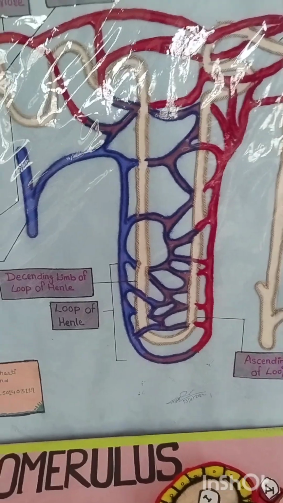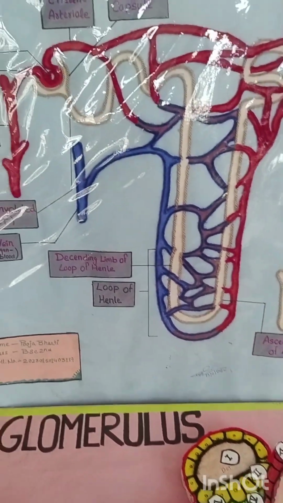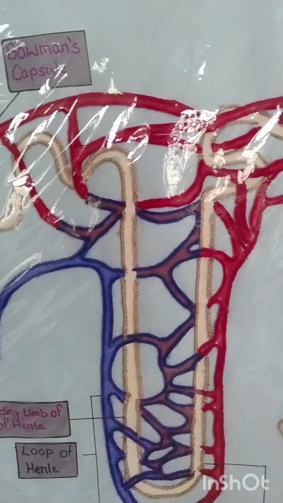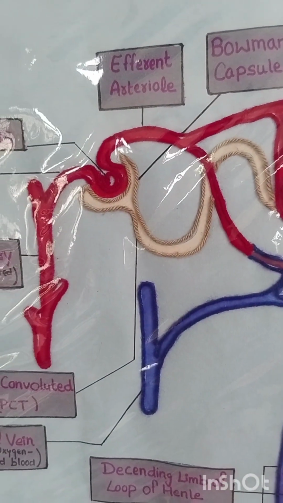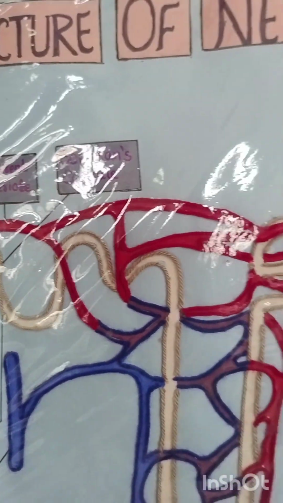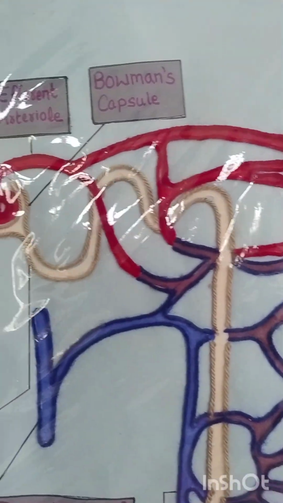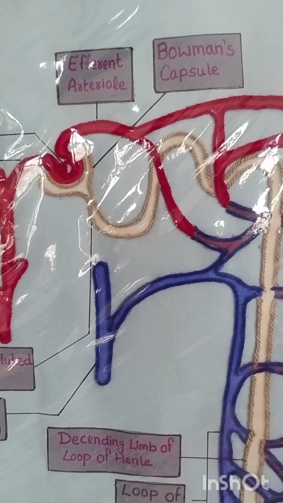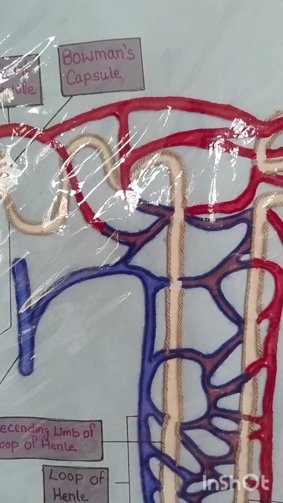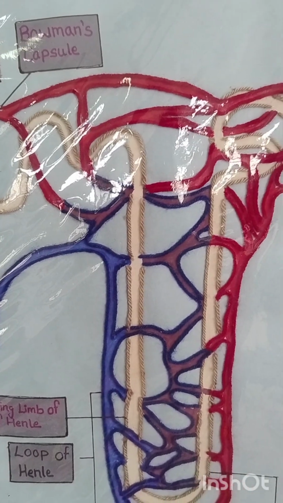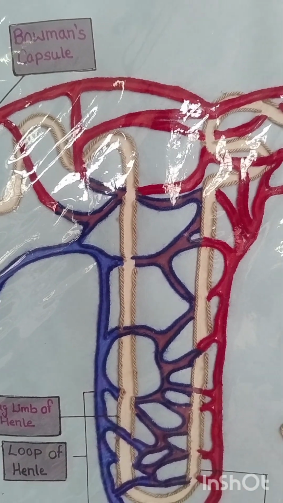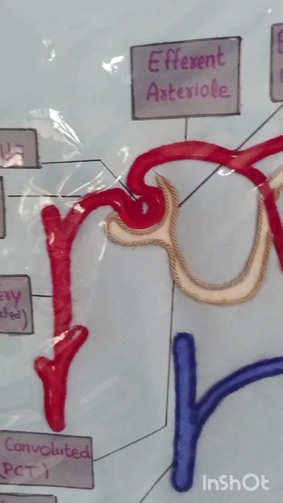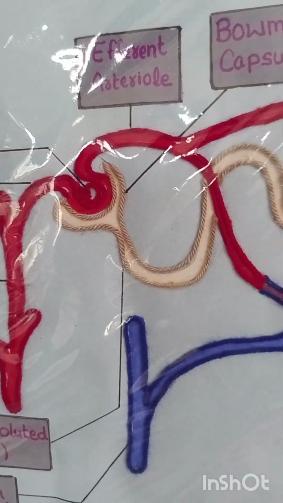If you see its structure, it is beautifully designed by the student, prepared with the help of some material, and it shows the different parts of the structure of nephron. You can see the structure of nephron fully labeled. This one shows the three parts. First one is renal capsule, having the Malpighian body, and it has the Bowman's capsule and glomerulus.